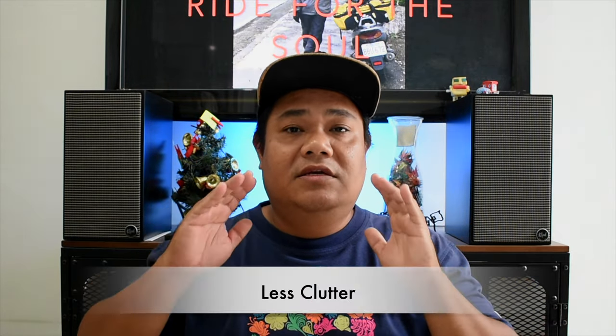The speaker options from Harvey Norman, like Yamaha and Denon, sadly were not available for testing and they did not have stock. So I was doing a lot of window shopping, but no stock was available. It's also because of the COVID period, where manufacturing was at a crunch because of China closing up. So the first thing I want to get out is my first criteria. My first criteria was to have less clutter.